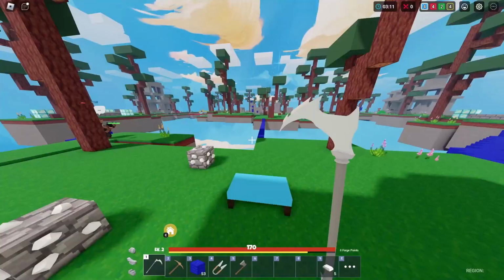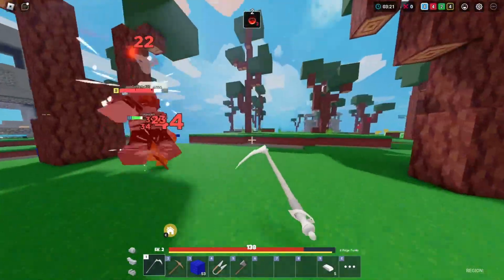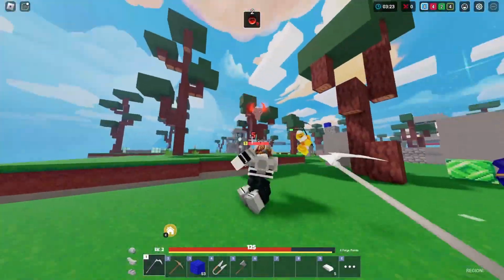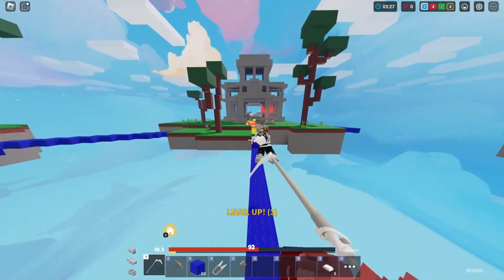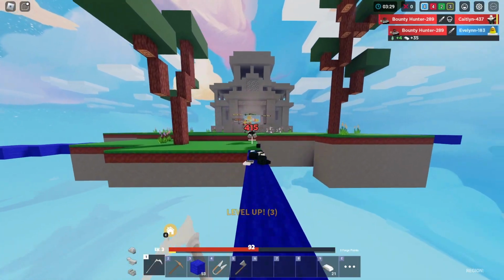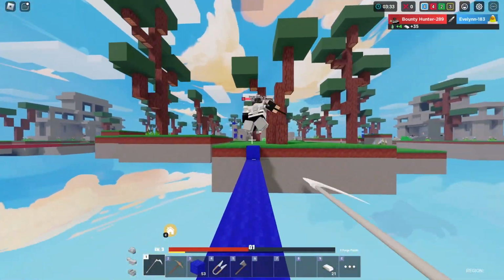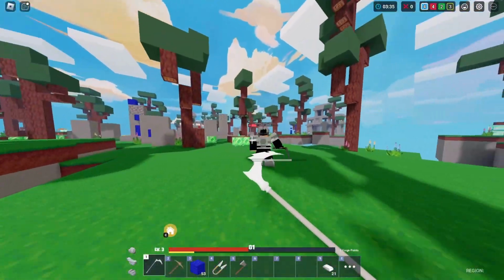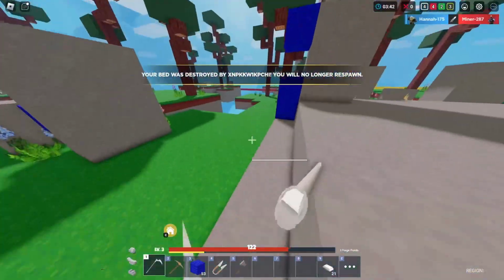It should be fine. Anyways, I'm gonna go get their bed now because I think I can do it. Oh no, get over here, what is this guy doing? No, get back here. Oh, boom. I don't know what's going on. We need to get this guy though. We need to get him. Oh, he's so close to dying. Oh no, our bed's destroyed. Oh my God, and we're getting anti-cheated.